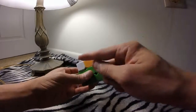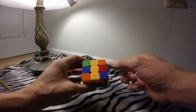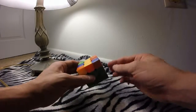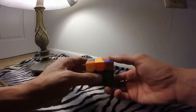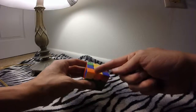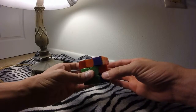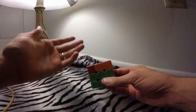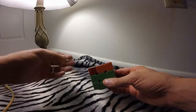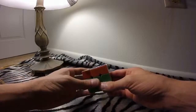What you'll notice is if I put this corner here and I simply put up this slot, which really puts down this corner, that's the way you want to think about it, but it uses this empty slot. If this piece were to rotate to here, then I'd have one of my easy cases. It would just be blue, blue, orange, orange. So if I do these 3 moves, 1, 2, 3, ta-da, I have an easy case. And that's how the majority of the F2L pairs are going to work. It's going to be 3 moves really to set it up, and then it becomes one of the easy cases.